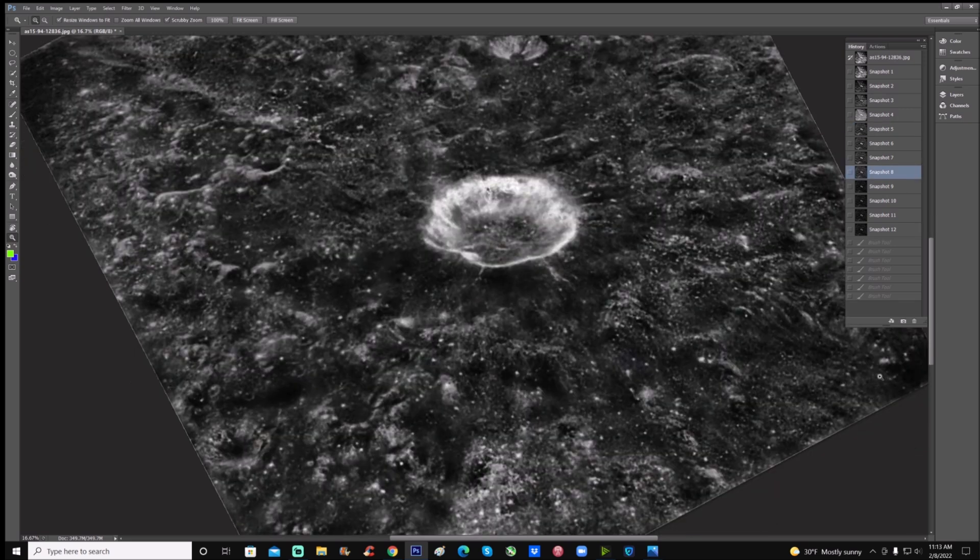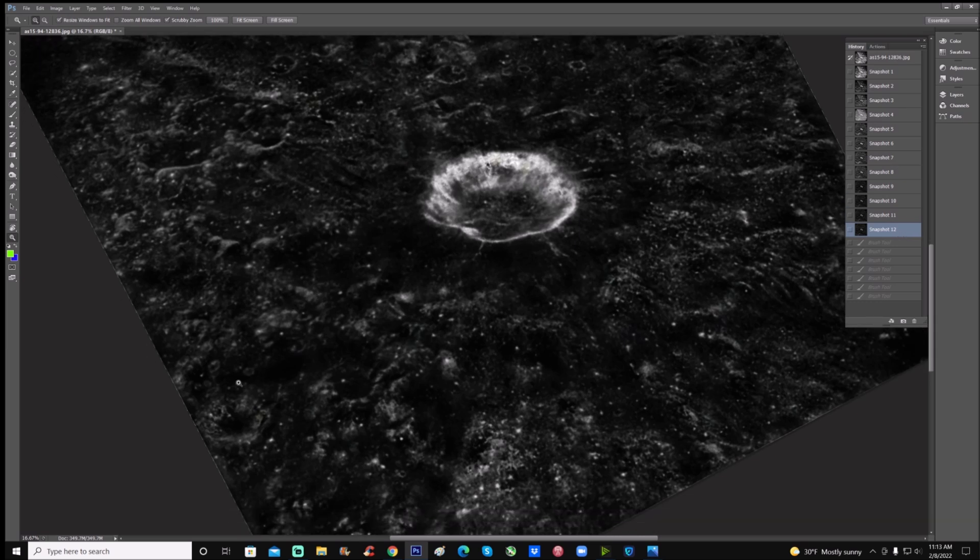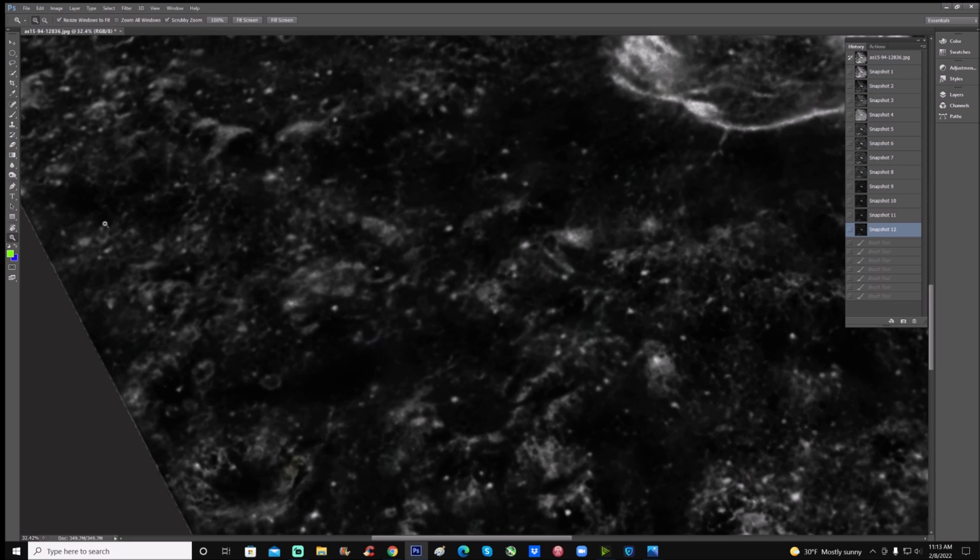Got it pretty balanced out, pause it right here and check it out. Then we dock in this photo to further squeeze it so that we can see these actual individual objects, and anything that had a light signature we made slightly brighter. And this is the finished product. Now let's have a look at these — on the left-hand side you can see this area.